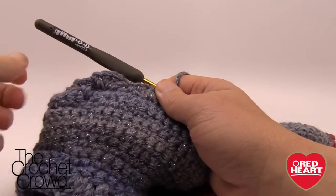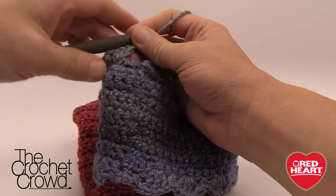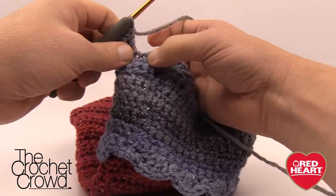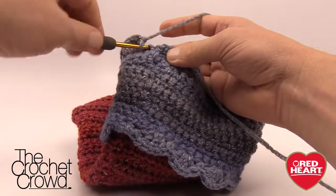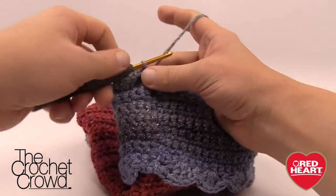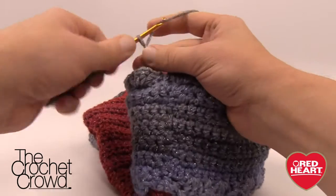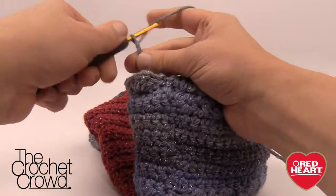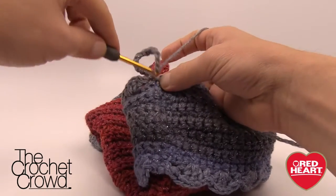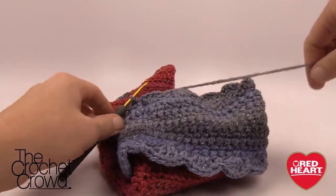When we come back all the way around, we're going to create the loop that you can hang it from, and that will conclude today's tutorial. So we're coming all the way back around, and I'm getting my final shell in there. We're going to skip a stitch, but I'm going to join it to the very beginning one, just like there. Now we want to create the loop that you can hang from the fireplace. It's a chain of 12. 1, 2, 3, 4, 5, 6, 7, 8, 9, 10, 11, and 12, and then slip stitch it back to the beginning where you did, and then you can fasten off and weave in your ends.